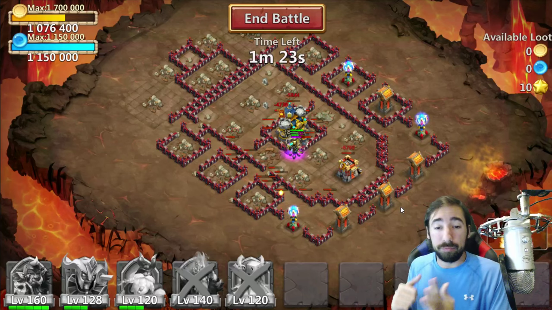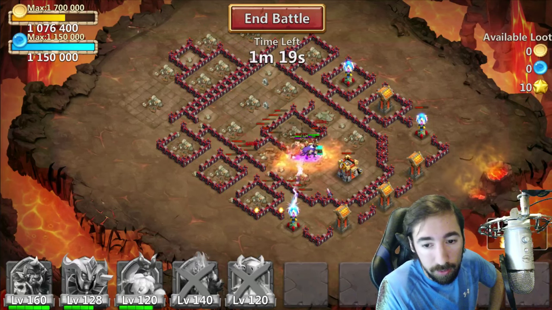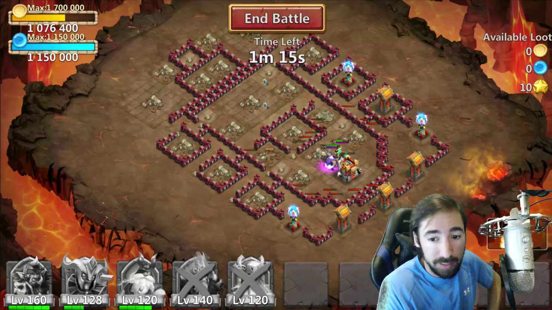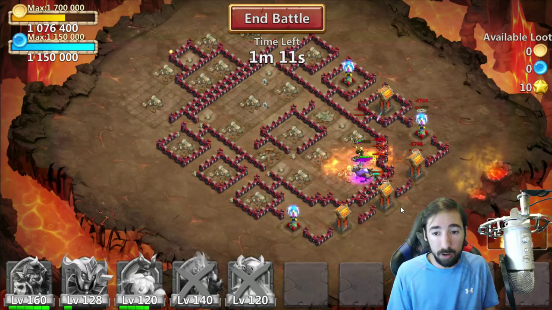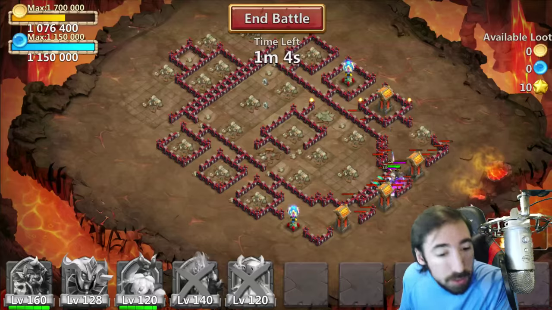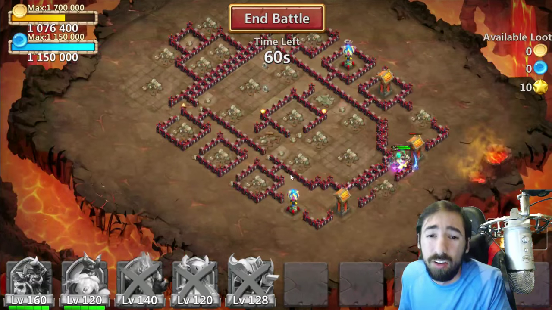We have 1:20 left. Let's see if we can beat this, guys. We gotta take out all these towers in less than 1 minute. We have Mortep taking damage out here hella hard. We need Mortep, man. Mortep, don't you die. Please, Mortep, just don't die on me, bro. Please don't. We have 1 minute left.